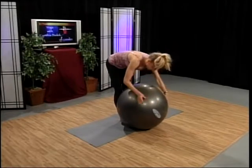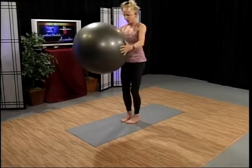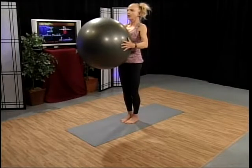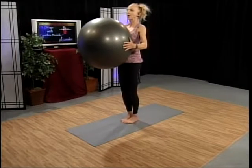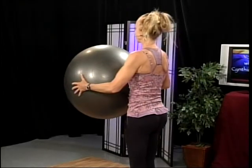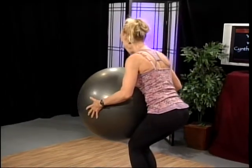Now we're going to do a chair. So I'm going to turn myself to the side so you can see this. So now you're going to pull your shoulders back and align your spine. Create that Mula Bandha. Draw the inner thighs to the midline of the body. This time you're going to scoot the hips back. The ball comes into your lap like it's resting on your thighs.